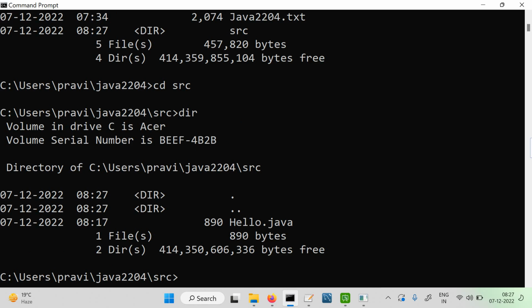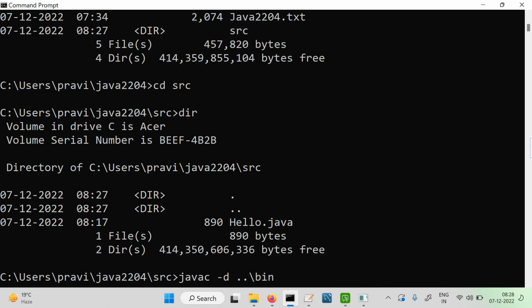How do we compile? javac. Now we have a switch here to specify that whatever is generated by the compiler, the class files, we are asking it to put in a destination directory. You say -d, my destination directory is, where is my destination? In the bin. To go to bin, I'll say dot dot to go to the parent folder, backslash bin.